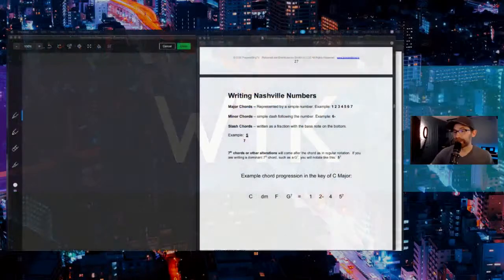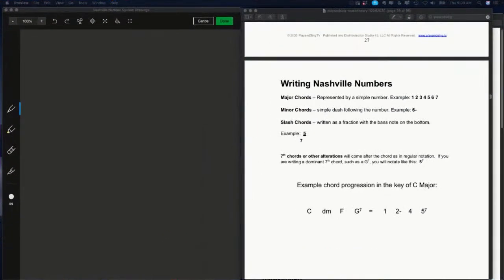Now, let's just go to C. I wanted to talk about how to do this before we get too crazy. I want to really talk about major and minor. So if you see, let's say, a C major chord, it's just going to say C, and you're going to assume it's major. It's not going to say C major. It's not going to say major. It's going to say C, and that is assumed to be a major chord.